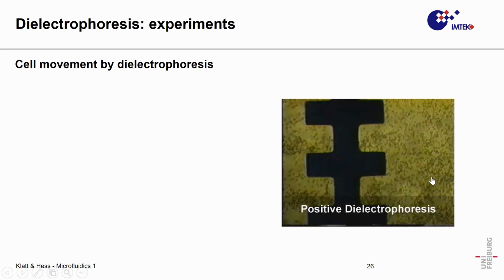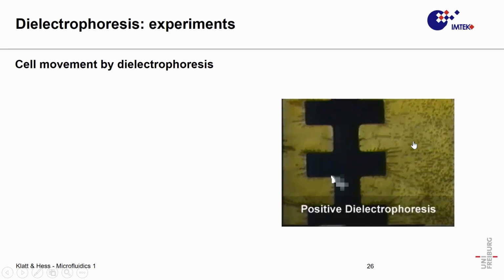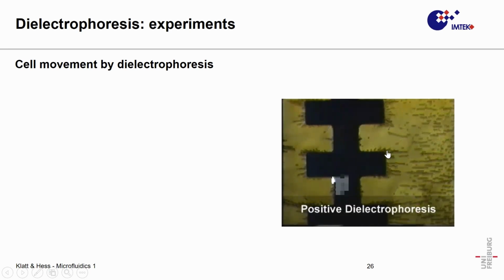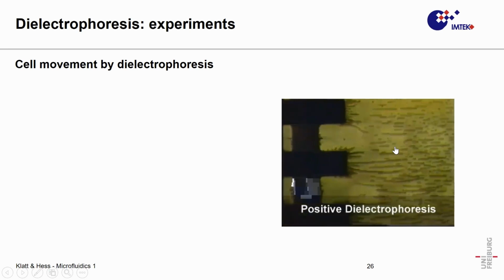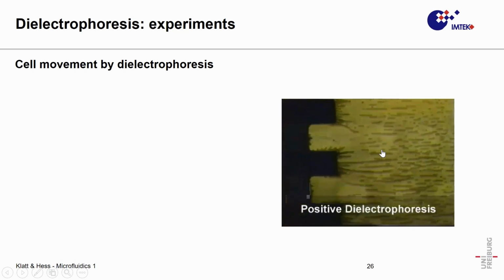If you now apply voltage to the electrode, you can see that the cells apparently align alongside your field lines. And this effect can be used in microfluidics as well. And as you can see, this effect is not very strong, because if you're further away from the electrodes in these areas, you don't see the influence of the electrodes anymore.